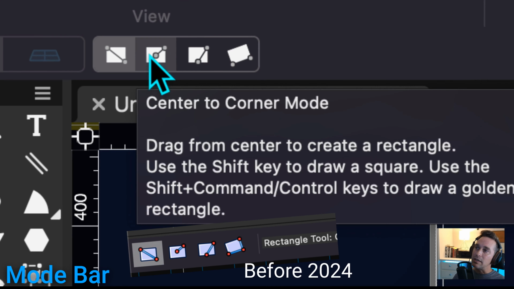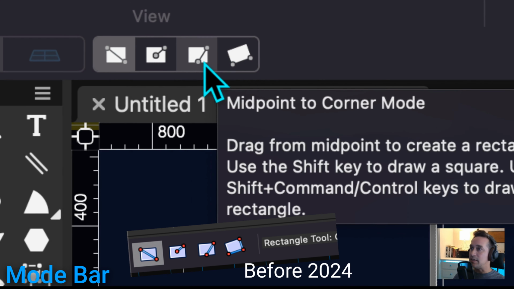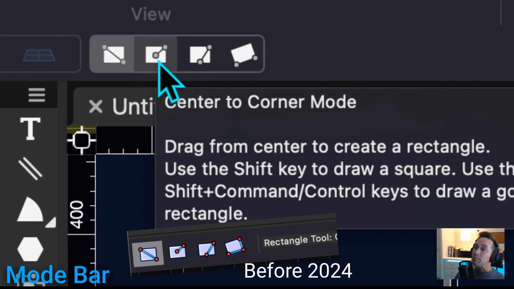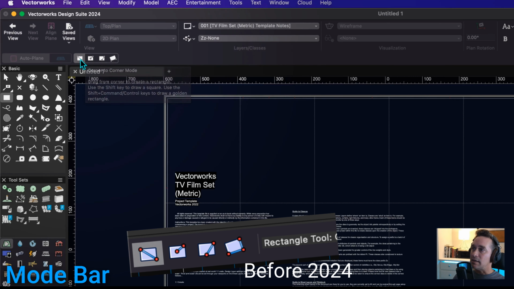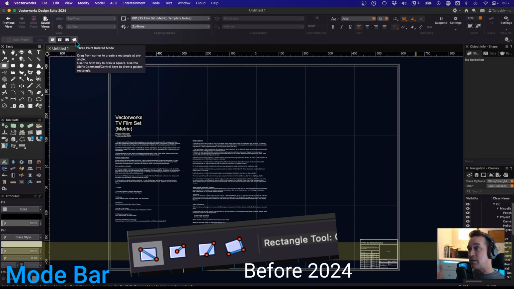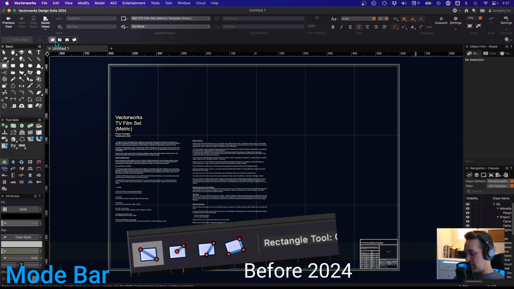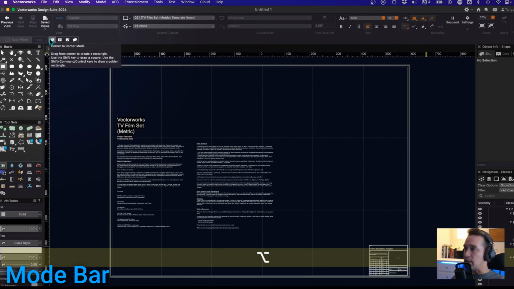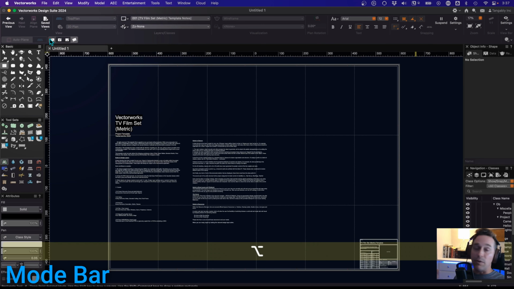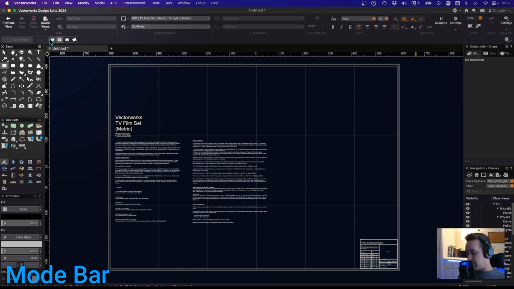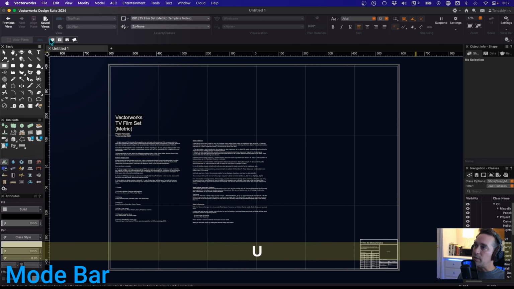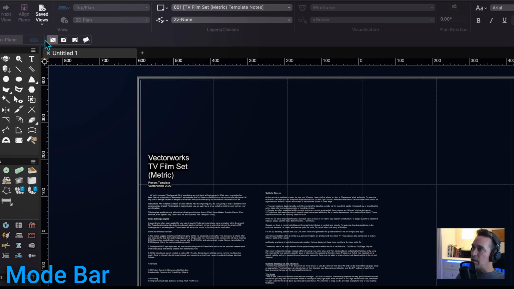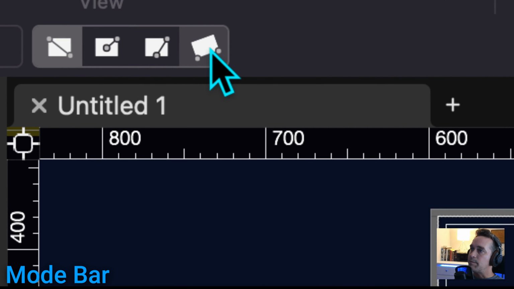I'm used to seeing the color graphic of this. I've seen it every day for a decade plus. How long has the icon had the reference to the modes? Okay, so after a while, you're just going to get used to it. First mode, corner to corner, center to corner, and so on. Using the letter U, we can cycle through that anyway. So if you already know the keyboard shortcut, you can do the U. We're not using Option. Again, we have that sticky key, but U goes through the modes, and that's what we have.